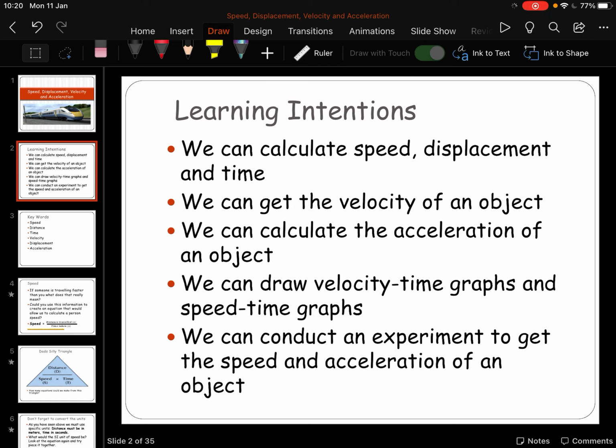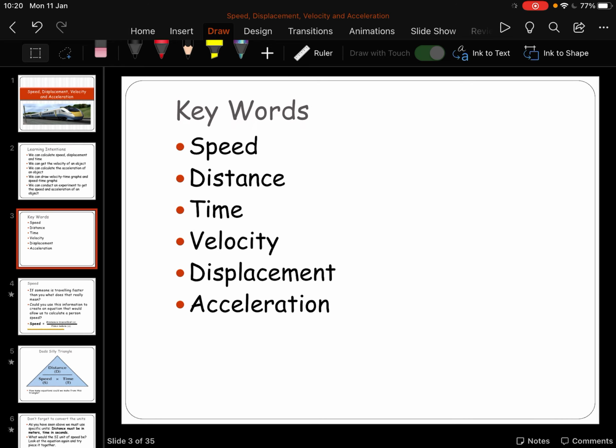And do you understand? Now, for physics it's slightly different, but would you be able to, I'll give you lots of examples later, notes and stuff, calculate speed, displacement, time? Do you understand what they are? What's their relationship? Do you understand what velocity is? Do you know how to get the acceleration of an object? Do you understand how to do time graphs? And do you understand the experiments? If you can do all of those, move to your keywords.